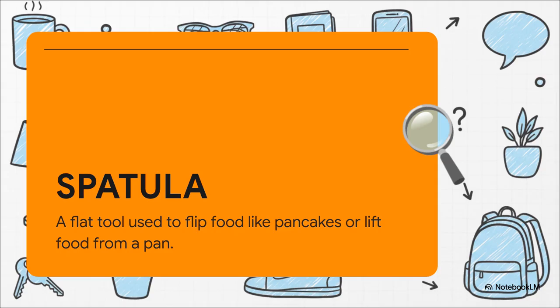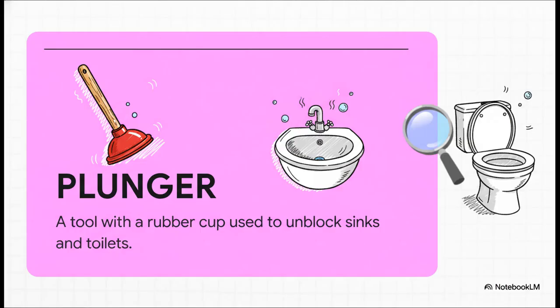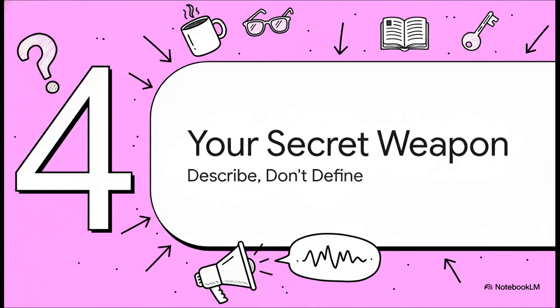This is that flat tool you use to get under things, to flip a pancake or an egg or to serve a slice of lasagna. Super useful. Okay, moving out of the kitchen, we have the plunger. Not exactly the most glamorous tool, I know, but trust me, it's incredibly important. It's that thing with the rubber cup on the end of a stick that you use to unblock a sink or a toilet.